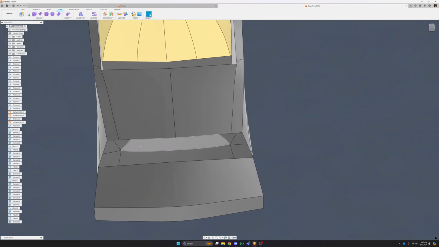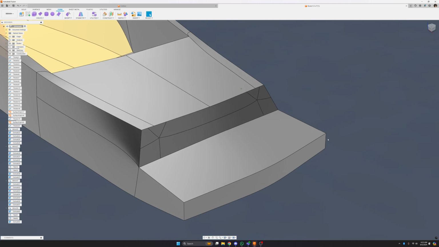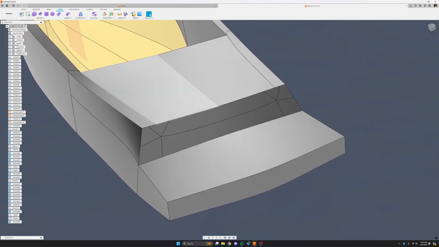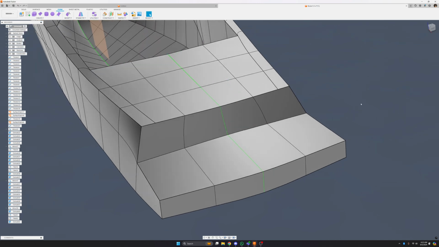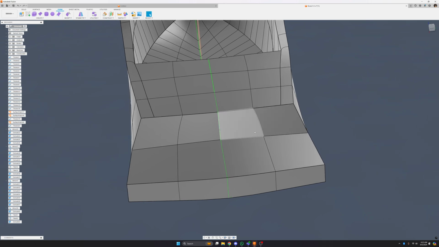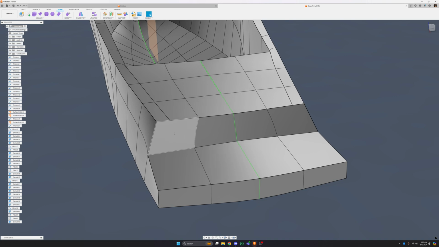So I personally don't like this particular area here because it just doesn't look really great. And the reason why I didn't like this area, we had n-gons here, right? So there's an n-gon here, it has 5 sides. So what Fusion has under the hood, whether you work with NURB surfaces or with T-splines, Fusion has to work with quad faces.